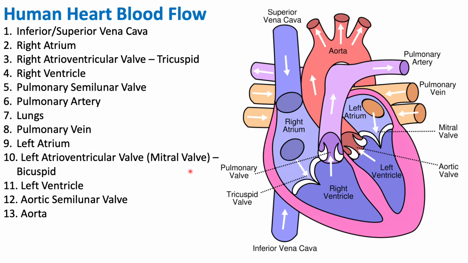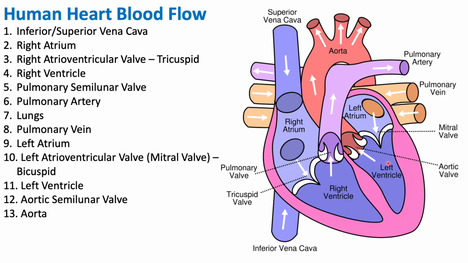And the mitral valve is actually a bicuspid. So that means it has two flaps, or two cusps. So if we compare the two atrioventricular valves that we have learned about, over here we had 3 cusps, and over here we have 2 cusps. And it's the same thing. We're moving from atrium to ventricle.